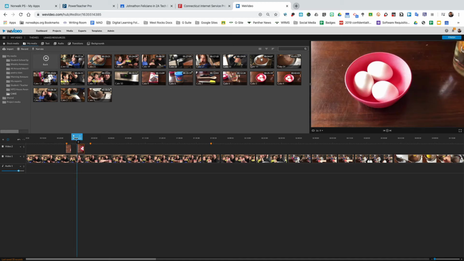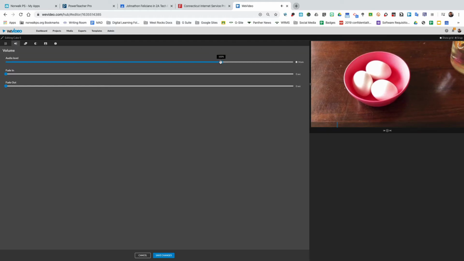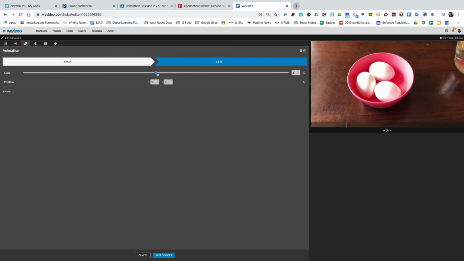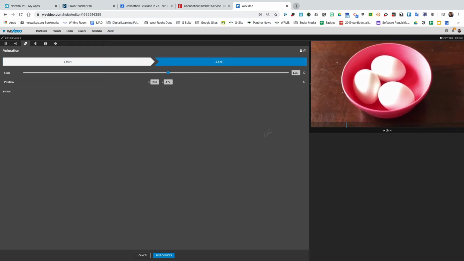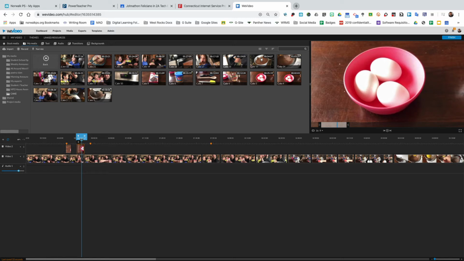And the same thing. Let's see. How do we do this? First thing we need is 3 eggs. And the same idea, I'm going to drop this down over here. I'm also going to come over to the animation. I'm going to zoom in a little bit on these eggs, move this over here, and let's check that again.